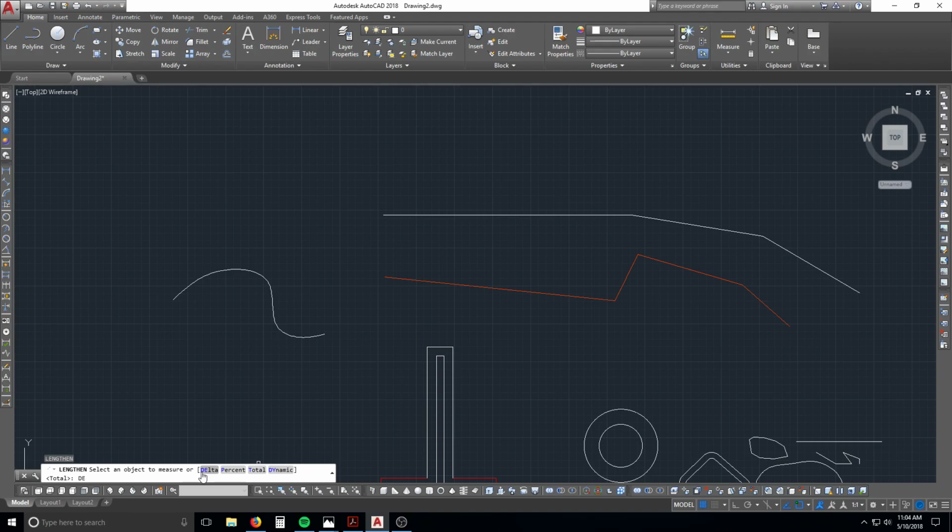It doesn't matter if your caps lock is on or not, as long as the two letters are there. So enter. And so we are going to type in, say, 33.125, 33 1/8 inches that we want the total length to change. Go enter. Now you can click your line, and it will increase by that much every time.